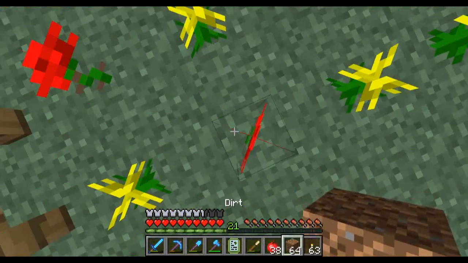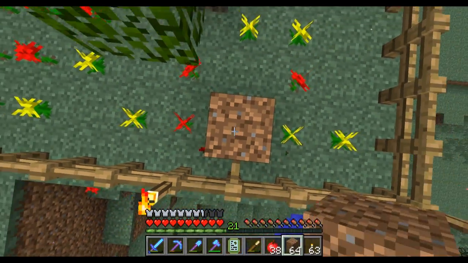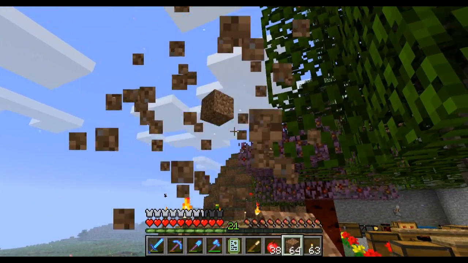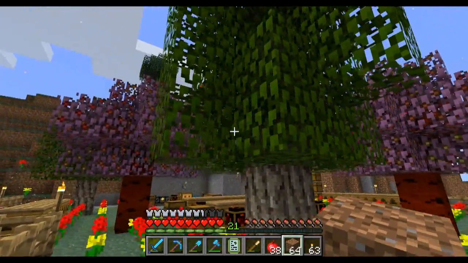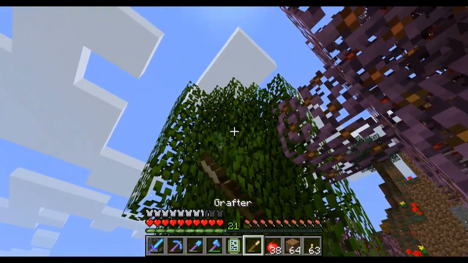Oh, it looks like it's a common walnut. I think we can make a walnut. Okay, I guess we're going to have to do that, aren't we? Yeah, we're going to have to, no, it's not. It's something else. Is that a maple? I think it's a sugar maple? Not sure. Nope, it's just the silver lime. Boring. And I got a few more.